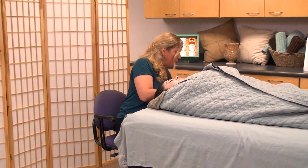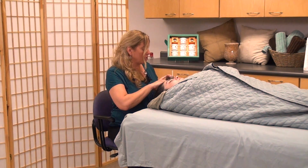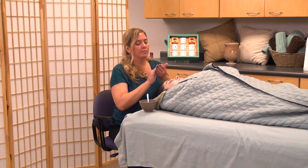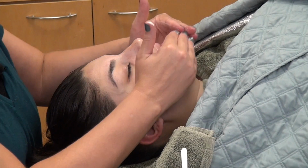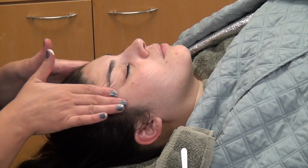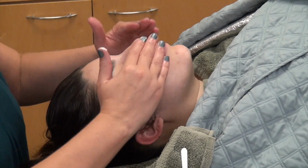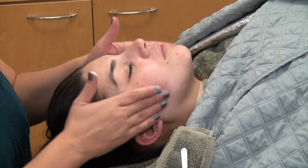And now I'm going to switch my product and get out my facial therapy massage cream. We're going to apply our facial therapy massage cream to the face in short upward motion. So I'm going to start at the base of the chin, again coming up to the top of the scalp. I'm going to avoid her eyes.